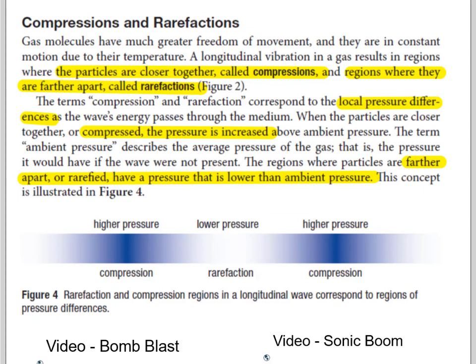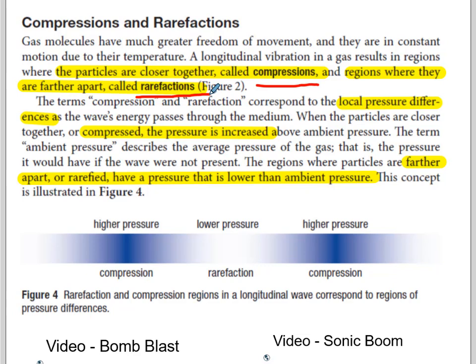To give a name to those in the slinky, when we compressed it, they do have a specific name that we do need to know, and that is a compression, which makes sense because we've squashed that slinky together. But this is a weird one. It's called a rarefaction. That's a place where it's actually stretched out. A rarefaction is where our pressure is lower, or the density of the slinky is lower, and a compression is where we have higher pressure, or the density of the slinky is all packed together. As those travel, that's where we get our wave from. So we have higher pressure to lower pressure.